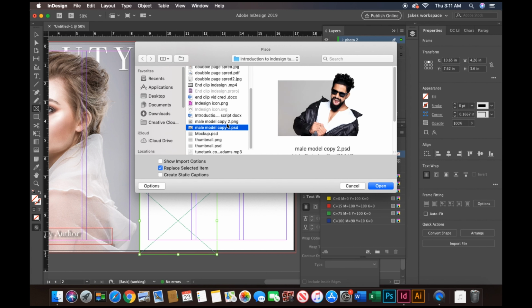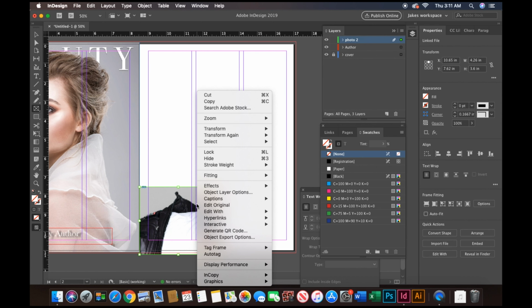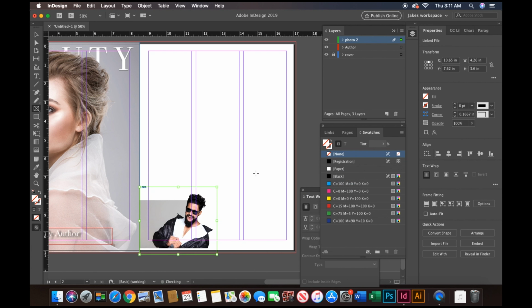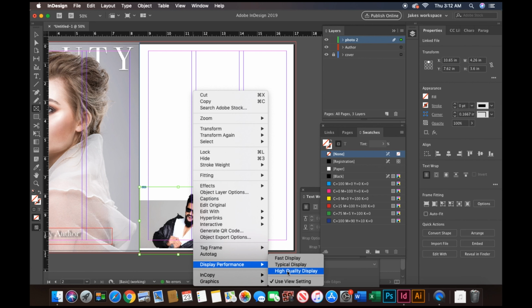You'll notice I'm choosing the PSD file because I may want to go back into Photoshop and edit this later. Click OK. Now right click, fitting, fit content proportionately. Alright. Display performance, high quality.